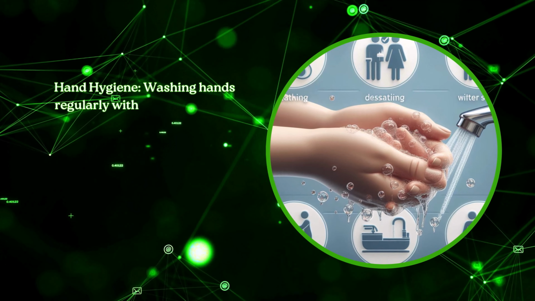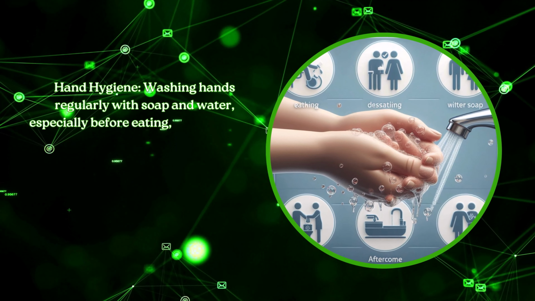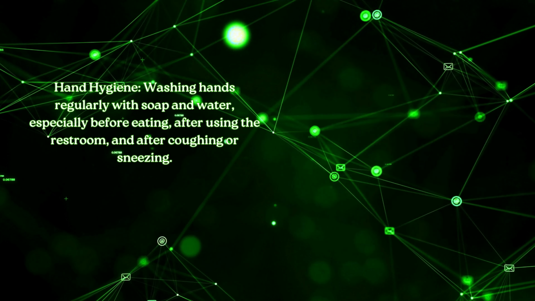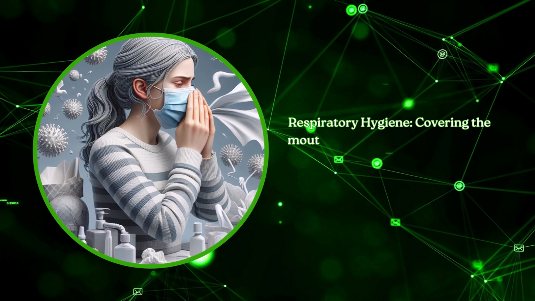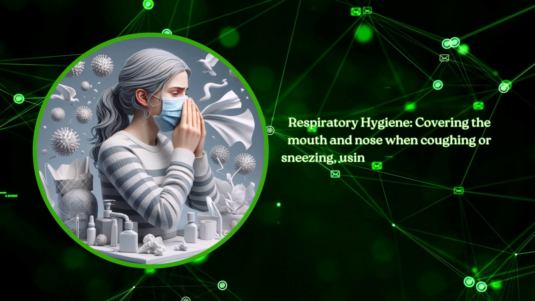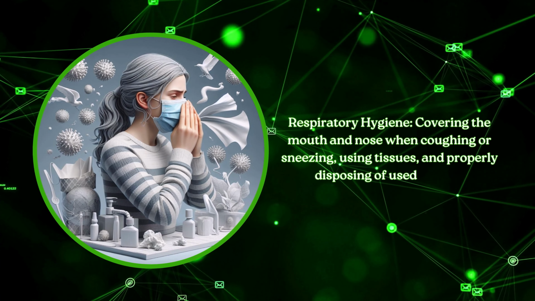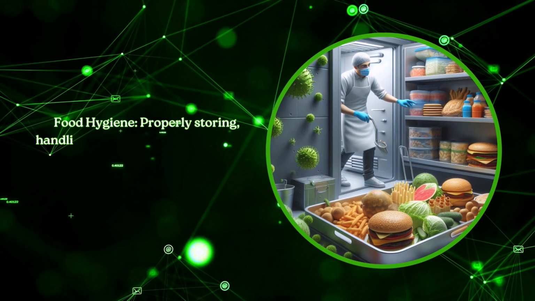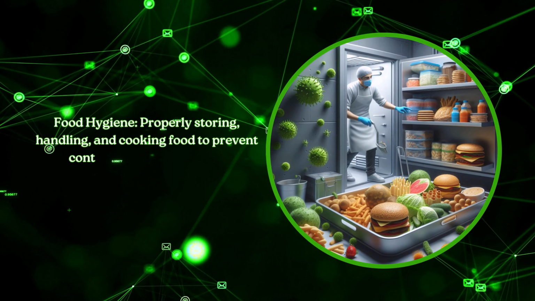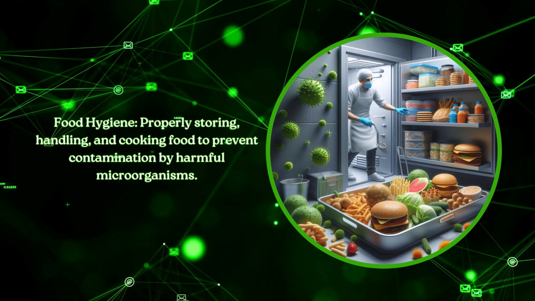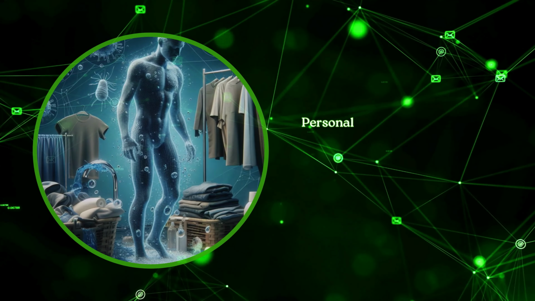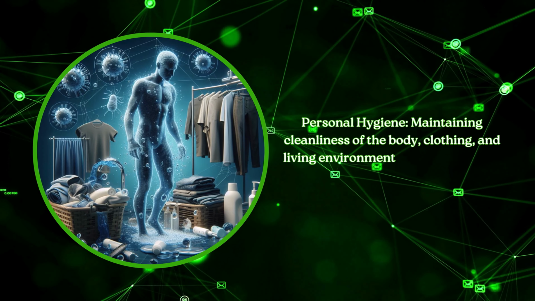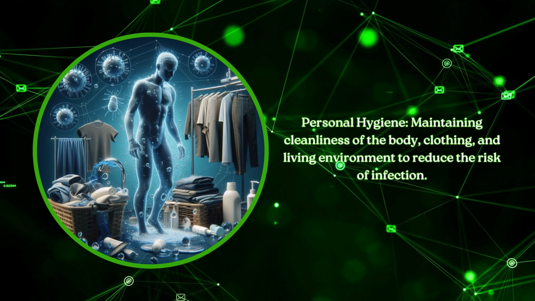Hand hygiene, washing hands regularly with soap and water, especially before eating, after using the restroom, and after coughing or sneezing. Respiratory hygiene, covering the mouth and nose when coughing or sneezing, using tissues and properly disposing of used tissues. Food hygiene, properly storing, handling, and cooking food to prevent contamination by harmful microorganisms. Personal hygiene, maintaining cleanliness of the body, clothing, and living environment to reduce the risk of infection.